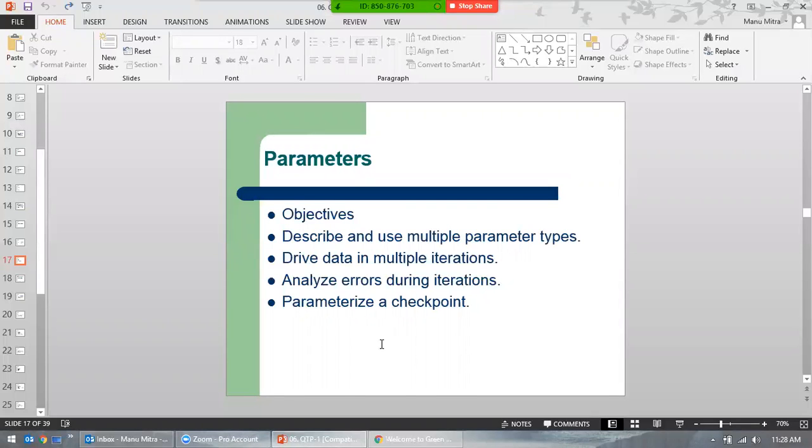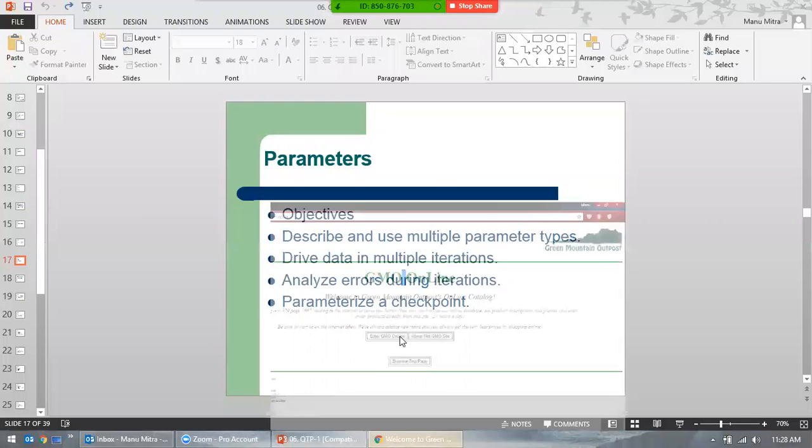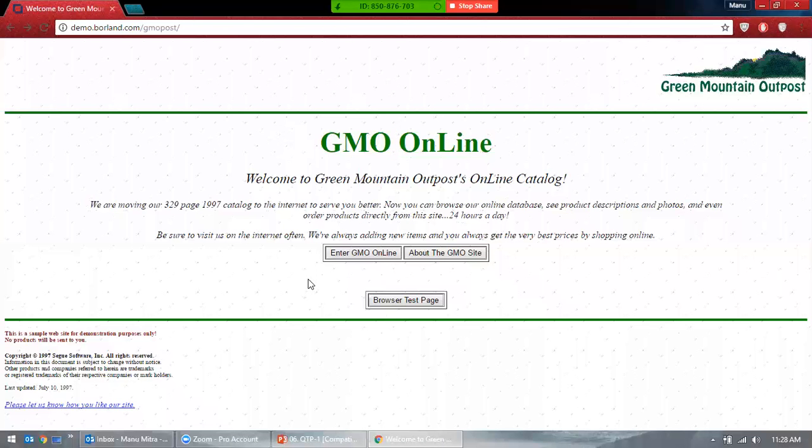Okay, let's go to the next topic, parameterization. As I told you, why do we need parameterization? Now you are recording this, and you're recording it once.